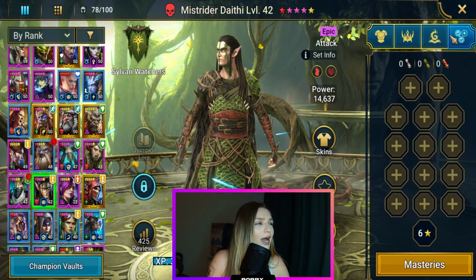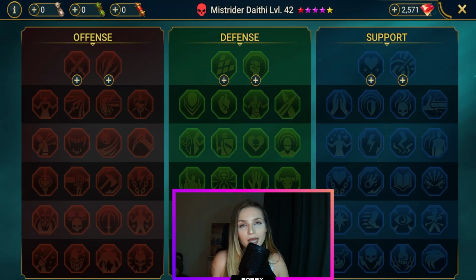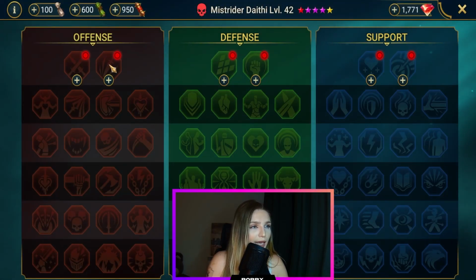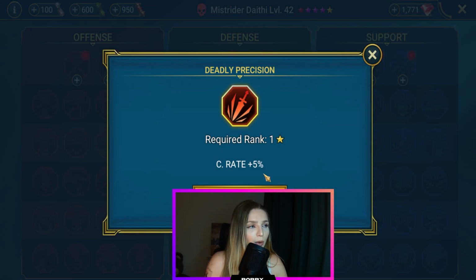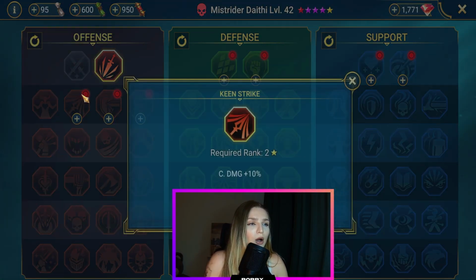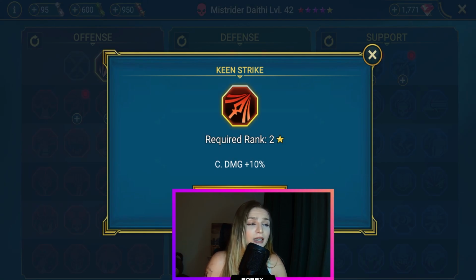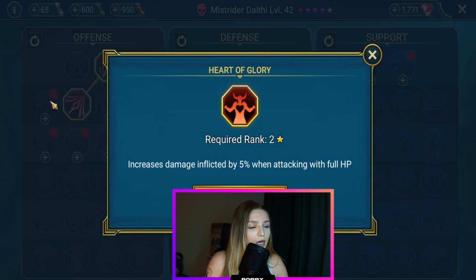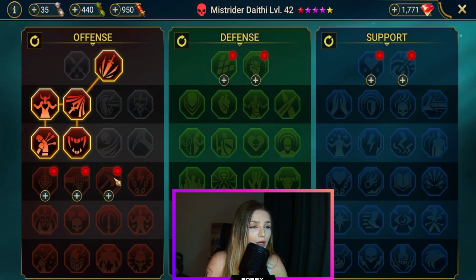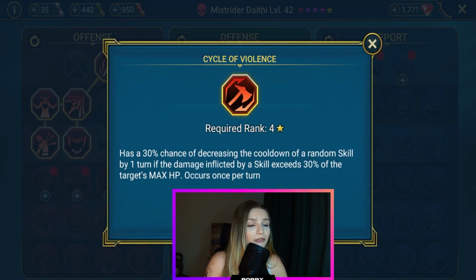Now it's actually time for the masteries. In terms of masteries, I'm definitely gonna go with the offense and the support 3. So for the offense 3, let's get all the scrolls here. Okay, so from the offense 3, we're going with Deadly Precision, which is gonna increase his crit rate. We're going with Keen Strike, increasing his crit damage. We are also going with Heart of Glory. Next off, Single Out. We have Life of the Drinker. We're definitely gonna go with Cycle of Violence.